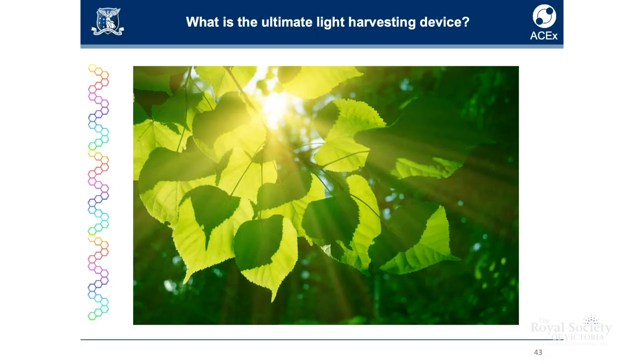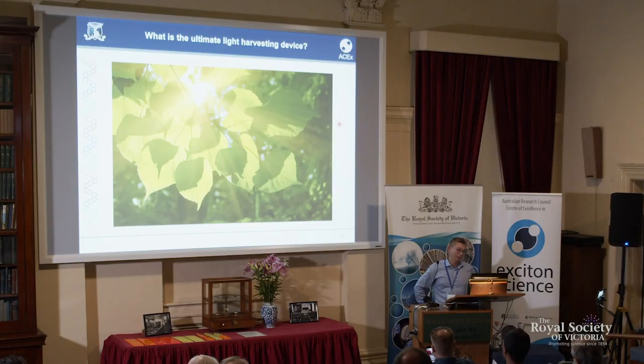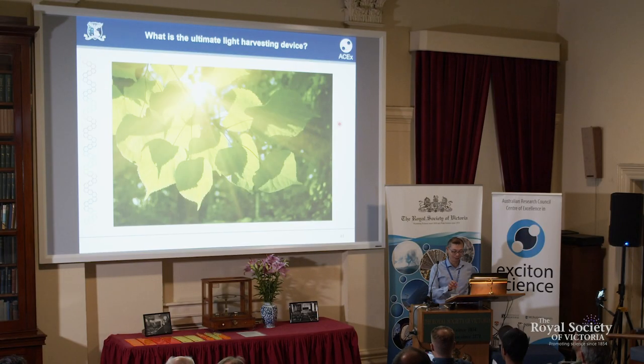So what is the ultimate light harvesting device? It could be organic solar cells that have a one-day energy payback time, or it could be perovskite solar cells showing great efficiency — they're solution-processable. It may be solar fuel devices where we convert sunlight directly into liquid fuels. I think we need to think about all renewable energy technologies, and they're definitely going to play an important role in our future energy mix. When can we stop relying on fossil fuels? I think very soon. Once energy costs are high enough and solar technologies are low cost enough, it will just switch.